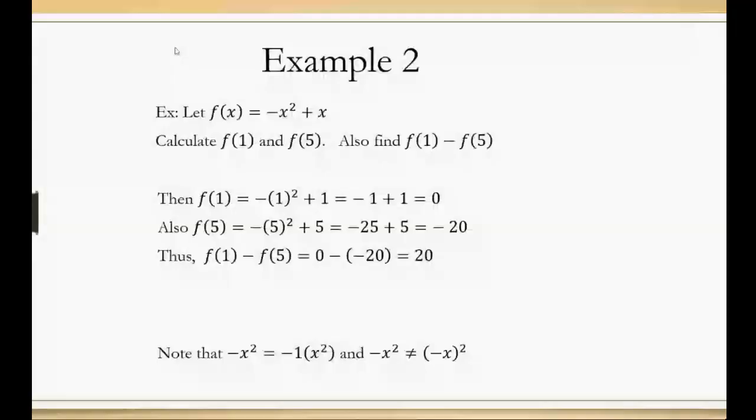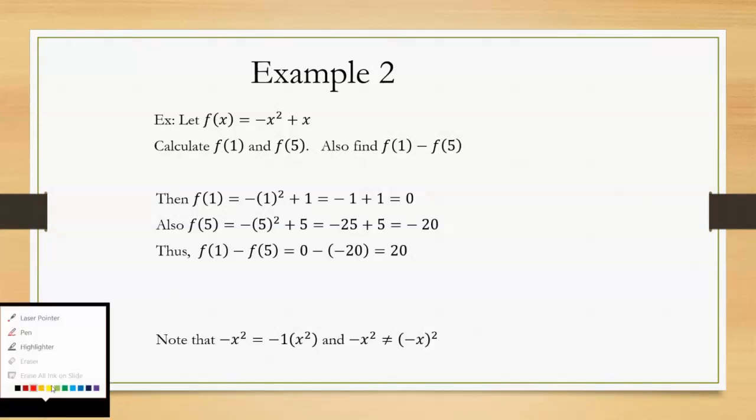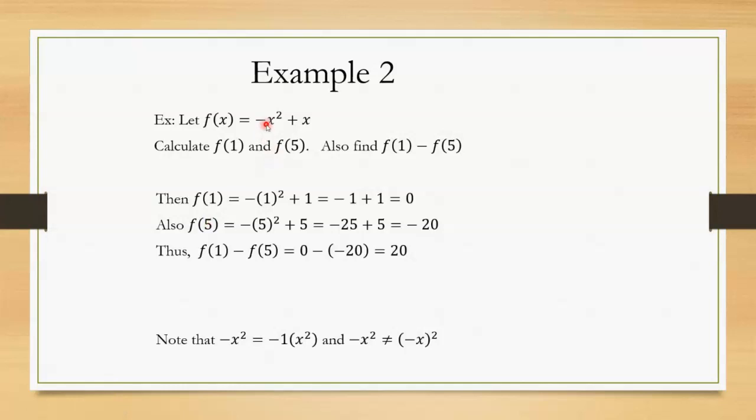All right, so here's another example we're going to do now. We have negative x squared plus x. Again, what this is telling us to do, x is our input, right? So this is saying whatever your input is, you're going to negate its square, then you're adding the input. For f of 1 and f of 5, right? F of 1, this is saying we do negative 1 squared, okay? Then we add 1. That's what I'm doing.